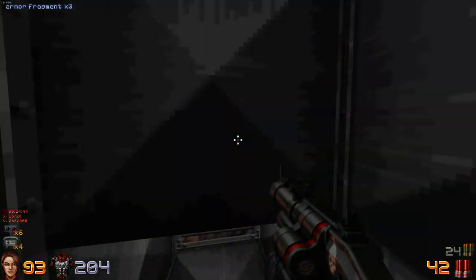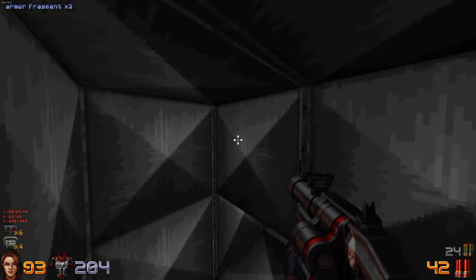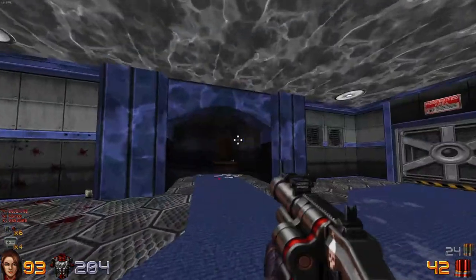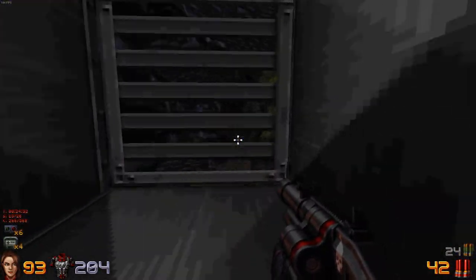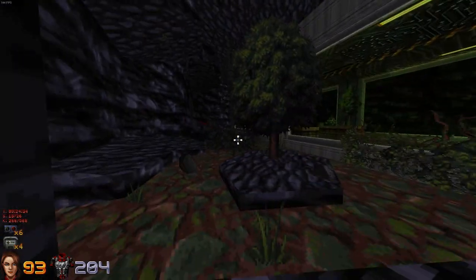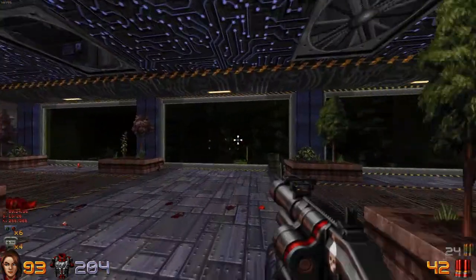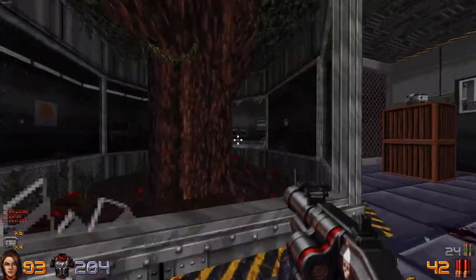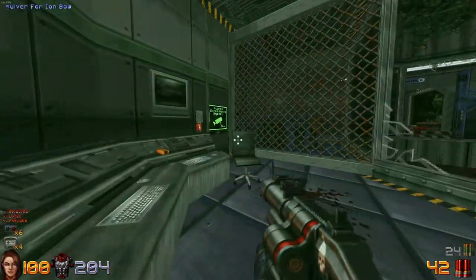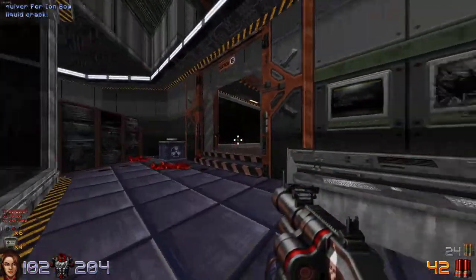Okay. So, anyways. Let's see. Oh, wait, yeah. We need a blue key card. We came in here early. Hold on. I think there's something in. Oh, wait, no. This is like a side entrance. Okay. So, let me see. Where.